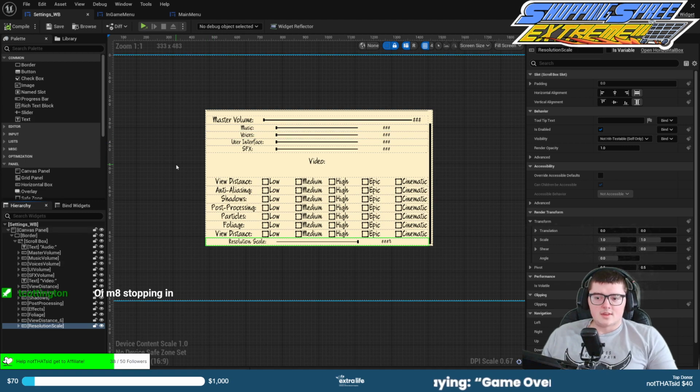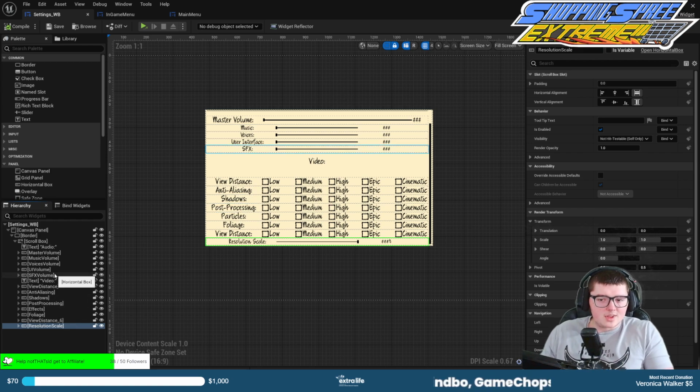So we need things for like VSync, resolution size. I guess, should that go up above this stuff? That's probably more common stuff to tamper with, right? It should probably go above this, but we'll put it at the bottom for now. We can always adjust things later. That's easy.